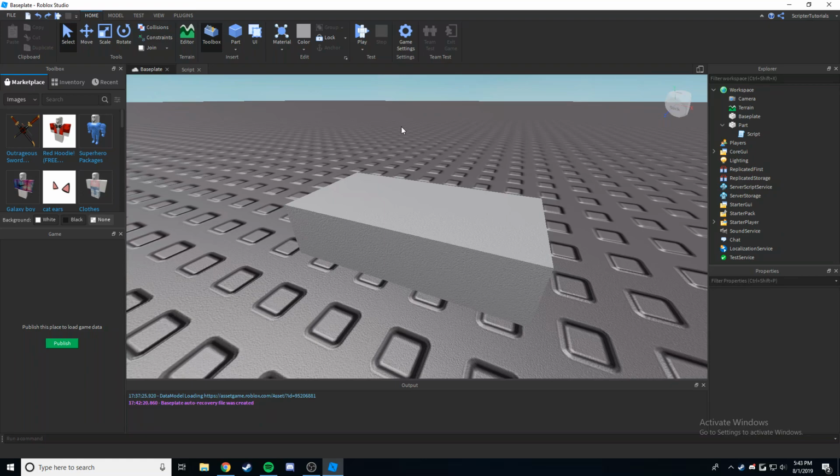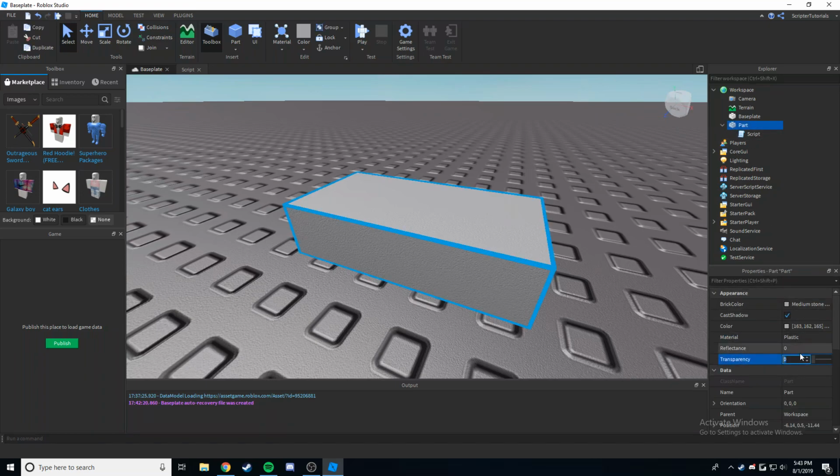So how would you change properties through scripts? Well, before we do that, let's go over a thing called value types. So a value type is like this transparency, you see this? It can only equal numbers. 0, 0.5, 0.0001. That's a number. But it can't equal letters. I'm trying to type letters right now, but it can't equal that because this is a specific value type. The transparency property only takes a specific value type, and in this case, it's a number.